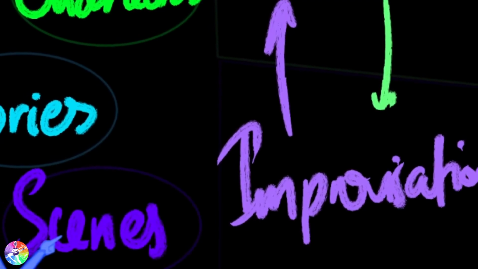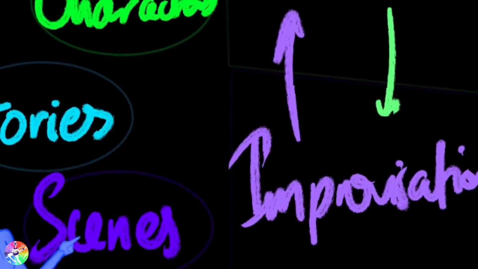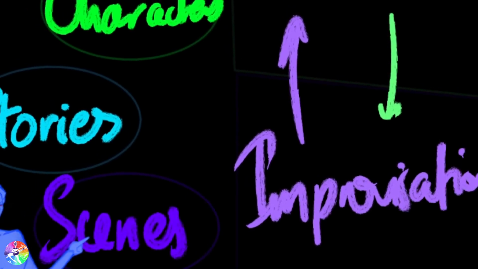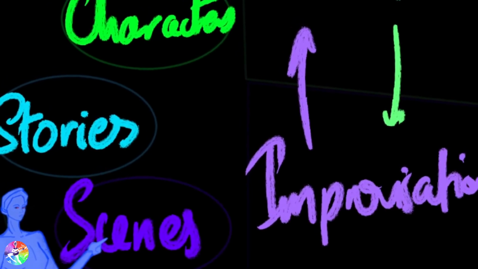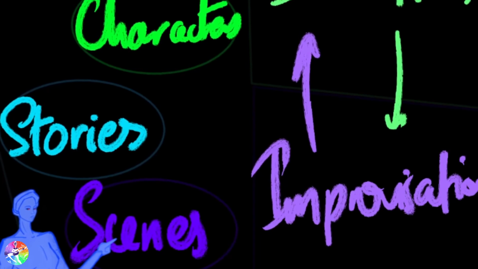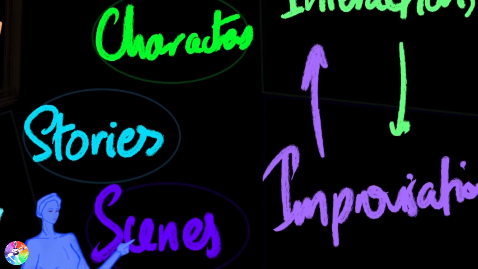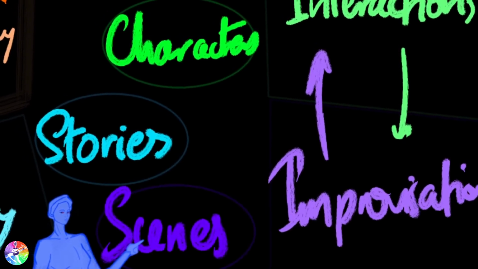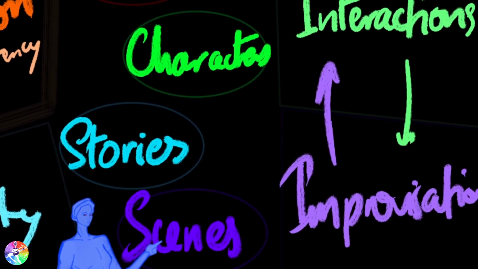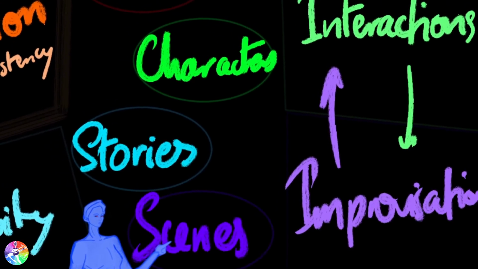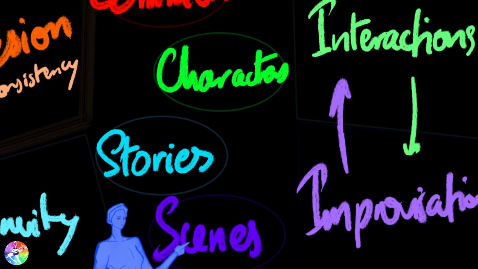Finally, the scenes. That's the most important part of your research. You want to be able to find 10 scenes which you can remember at any time, that you want to understand, that you want to be able to use. That's the most important thing when it comes to improvisation. If you can have that portfolio of 10 scenes or more, you will always be able to improvise any story in any situation. Think about that. That's the most important thing about writing.